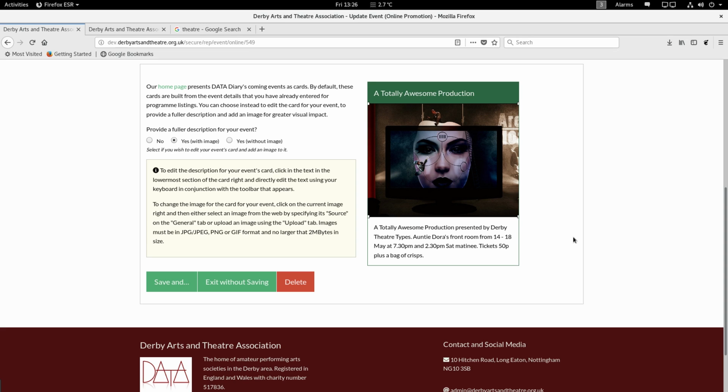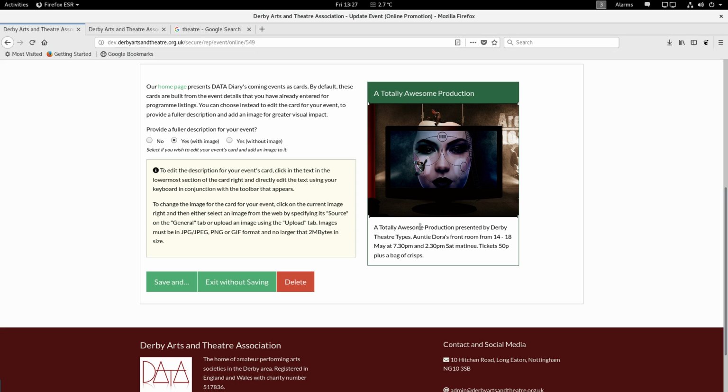And actually, images that are slightly wider than they are tall work best on all the publicity channels that Data Diary uses: the website, the email bulletins, Twitter, and Facebook. You could use an image that's slightly taller than it is wide. It's not absolutely prohibited per se, but the images with more of a landscape orientation do work slightly better in those mediums.